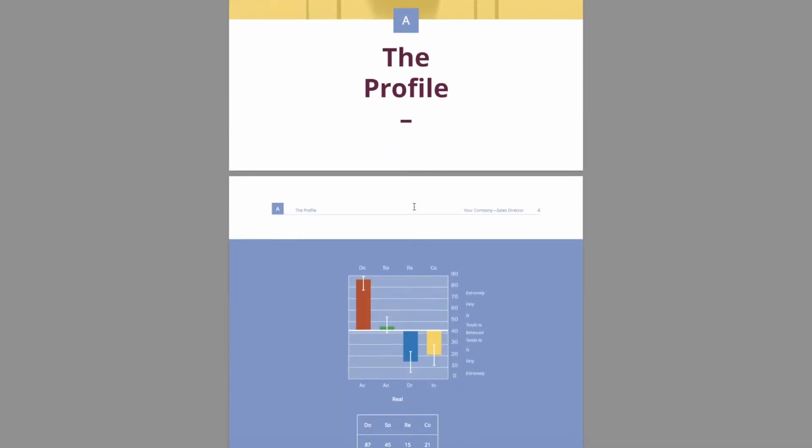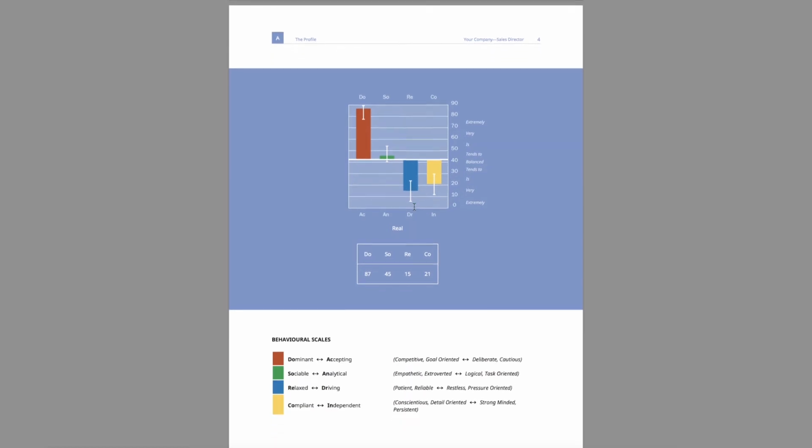This is represented graphically as can be seen here on screen, identifying the behavioural traits that are important for this particular client in this particular role. And this now acts as a template for us to identify candidates that have both the skills and the correct behavioural traits to be successful.